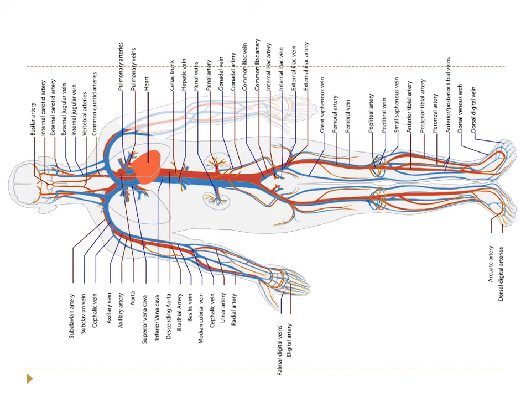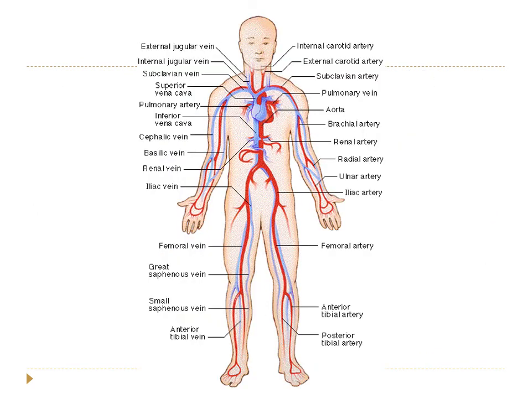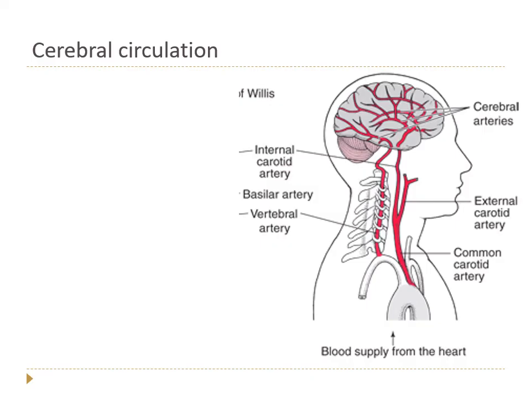And that's just another copy of this if you want to print it out from the PowerPoint file. That's veins alone. And this is a basic diagram of blood vessels. So now I want to talk about some special, unusual circulations. First one is the cerebral circulation, circulation to the brain. I already alluded to this earlier, but let's take a closer look.